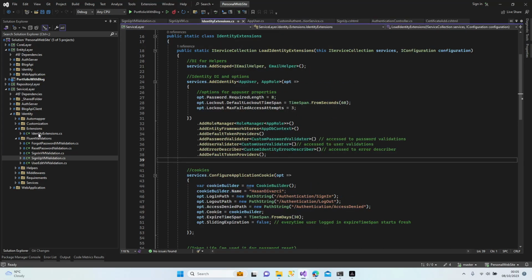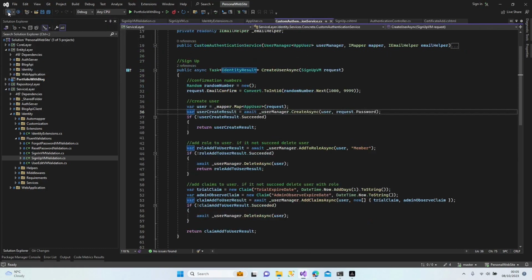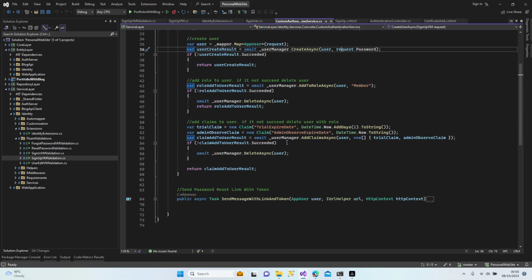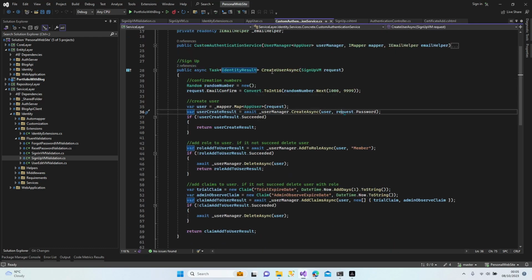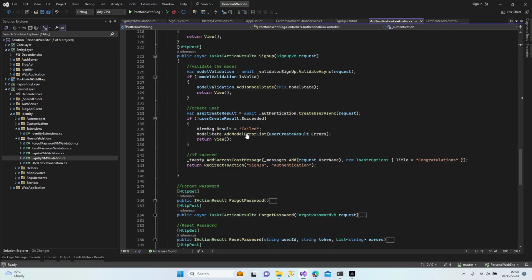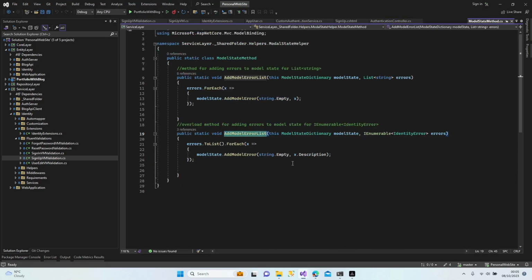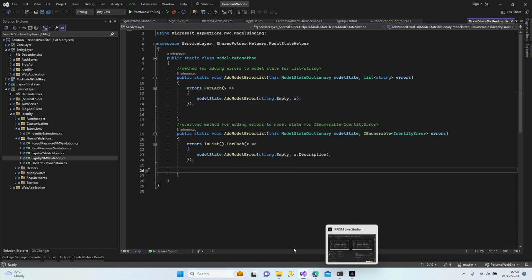Where is the helper? Where is the helper method? Sign up. No, this is the service. Okay, perfect. So we're going to add IdentityError now. No problem.